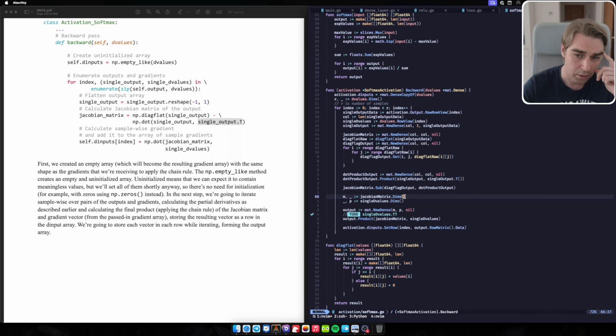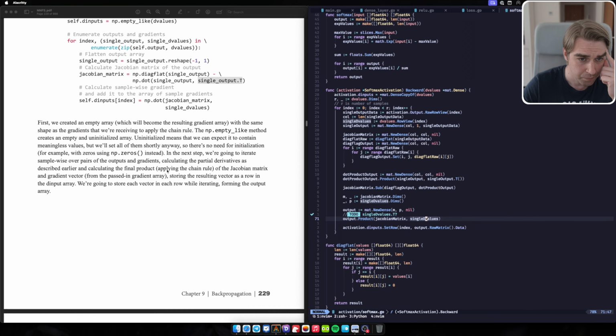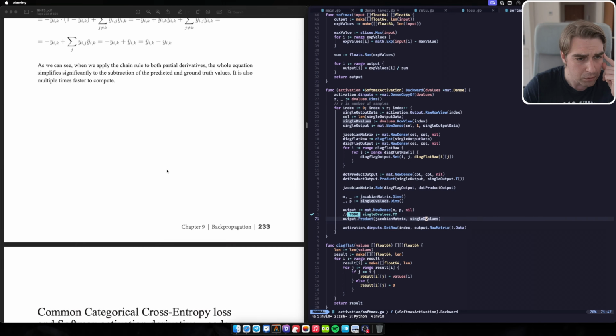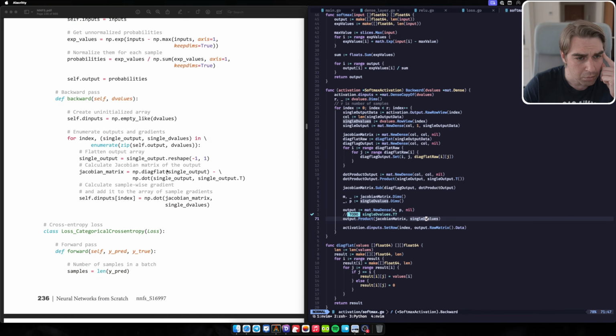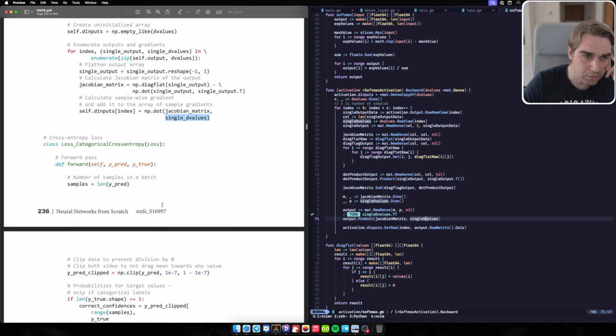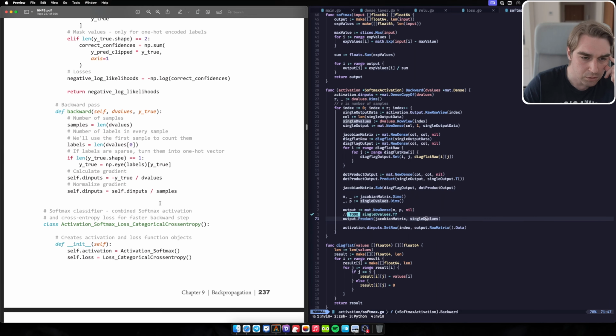That should work. The only question I have is with this one. I still don't understand how we end up with this one. Maybe there is an answer here. Well, no. There's still a single D values here like this.